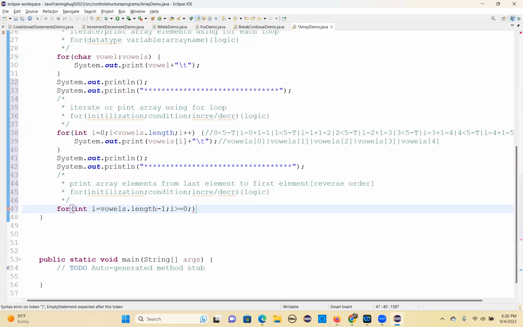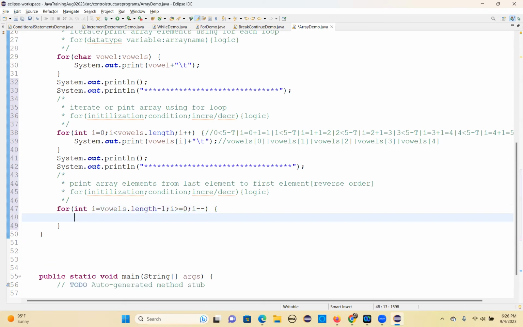So that one. i plus plus or minus minus? Minus minus. Because you are doing a descending order. That means greater than symbol and decrement operator. These all rules I explained. When to use decrement operator, when to use greater than symbol in the condition.